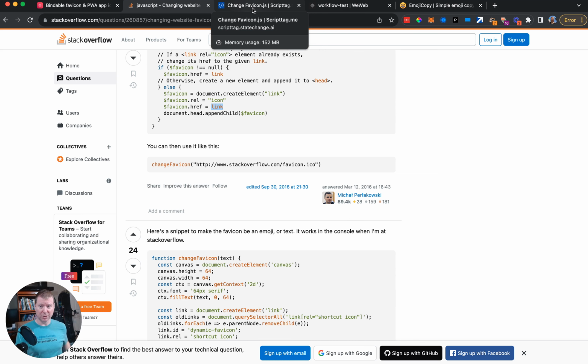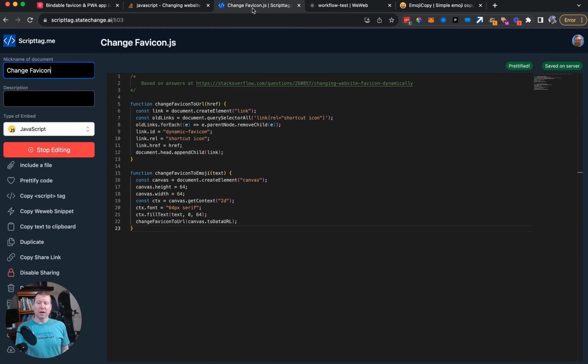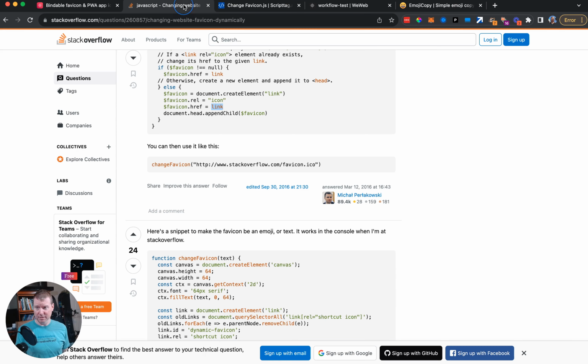It's an internal State Change tool that all of our members get access to, which allows you to relatively easily create a little snippet of code that you can then inject into your WeWeb, Webflow, whatever project, and then be able to call it whenever you want. So I'd sort of give a little credit to my friends over at Stack Overflow, and I create the code based on what I learned over here, right? Credit where credit's due.